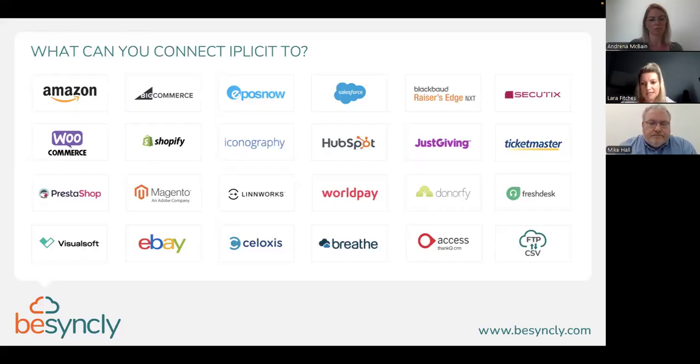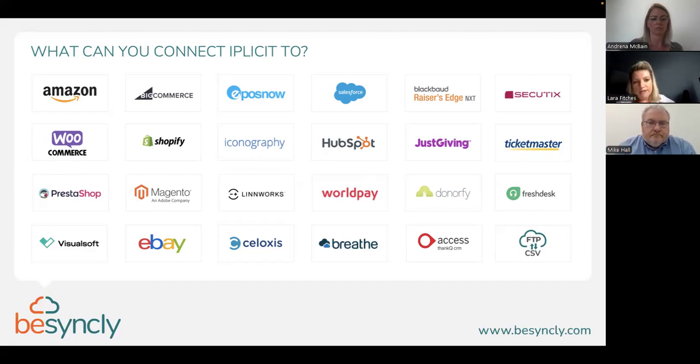We do ticket and system integration. So we've got Ticketmaster and Secutix. And then because iplicit's huge in the charity sector, we've been asked to add a lot of charity integrations recently. So for charity, for sort of fundraising systems and charity CRM. So you have the likes of Razor's Edge, we've got Just Giving, there's Donorfy, and there's Thank You CRM.